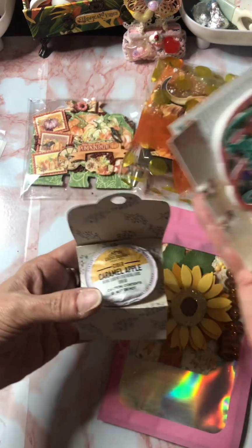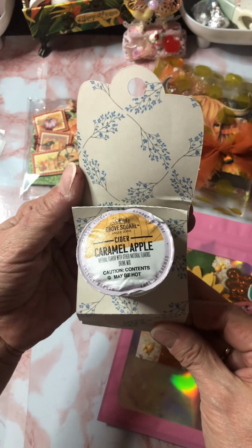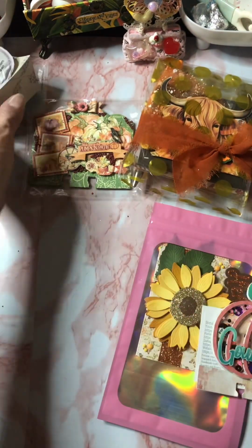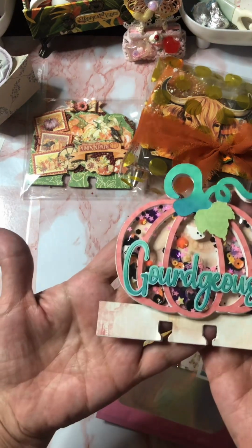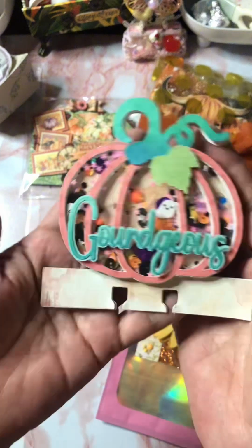And look, she sent me another Keurig. Thank you, thank you, thank you. Another caramel apple. Thank you so much, Kimmy. Yum. I've got to get a thingy for that. Look at her beautiful pumpkin shaker Memorydex card.